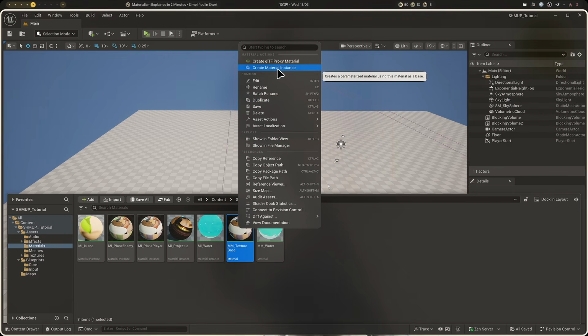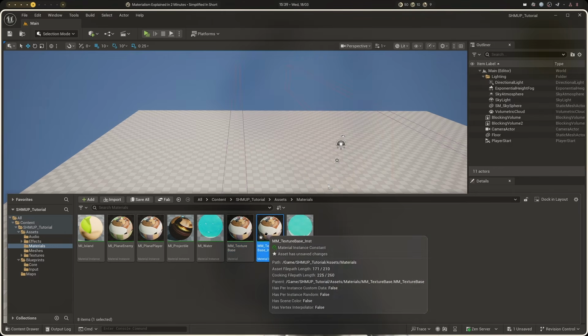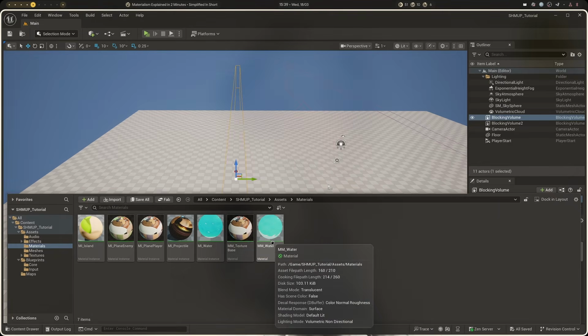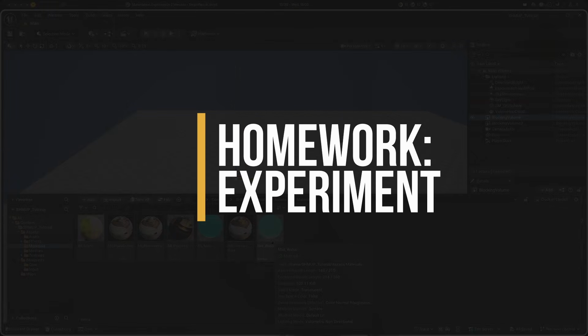It would give you something very similar to the player plane or whatever I had previously, and it would just have some default pre-filled values. Essentially the same result. So I'll get rid of this one. I won't need to keep that. Just wanted to show you the way that you could work with these.